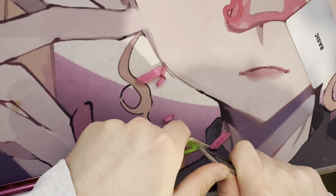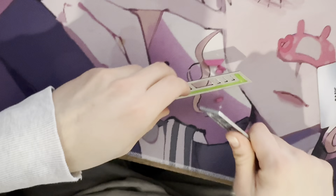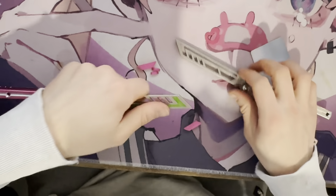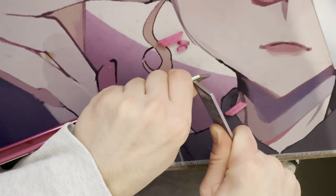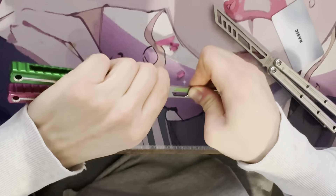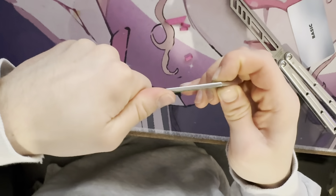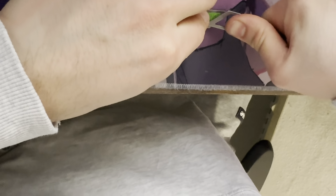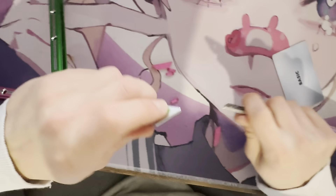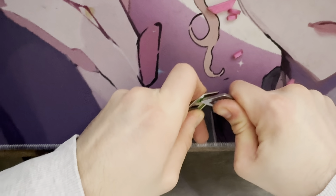Just kind of push on it like this — use the other one to push on it. Still missing one more part. Now we kind of overshot it on the other side except for right here. Push that in there a little bit more — it just came out of this side, so now we're gonna push it back through, making sure it's all flat. These are really in there — you can't get these out just by pushing, you need something to push it out with, so you don't have to worry about those flying anywhere while you're flipping.